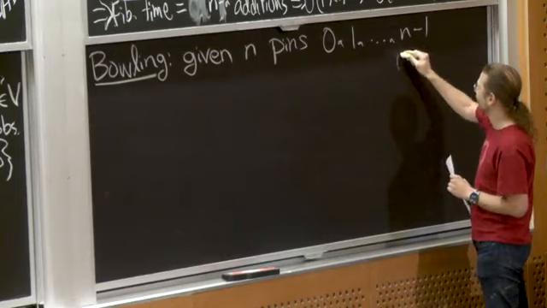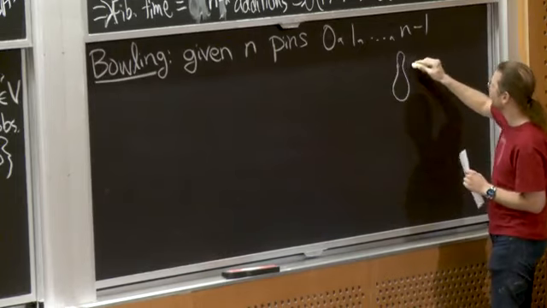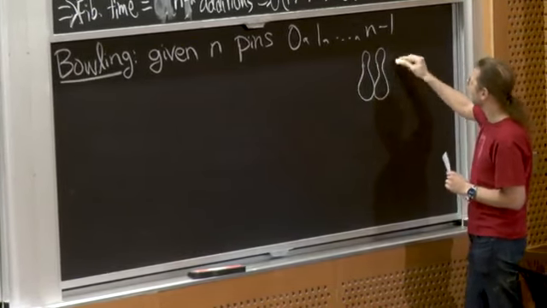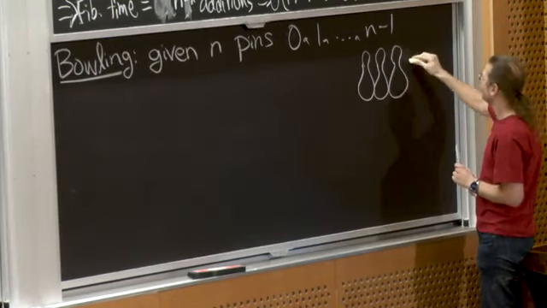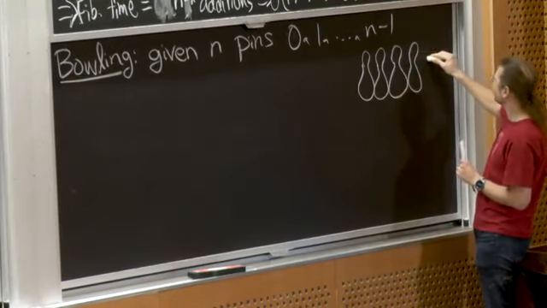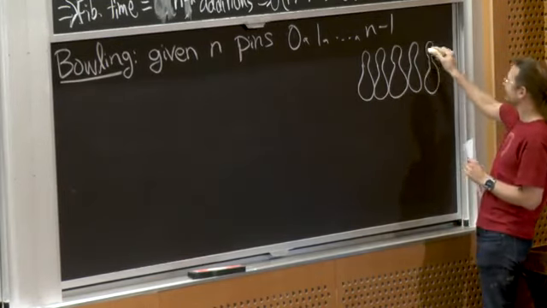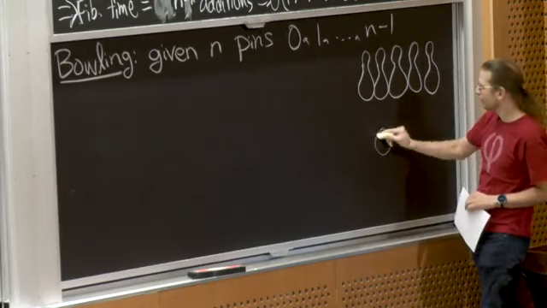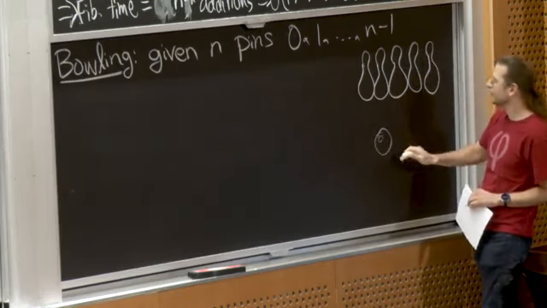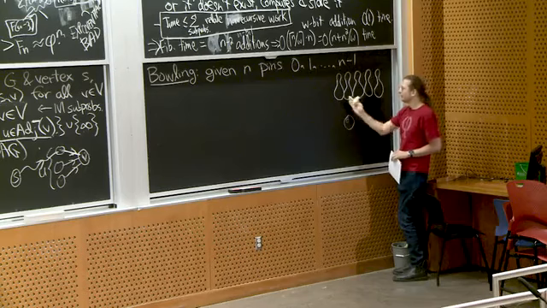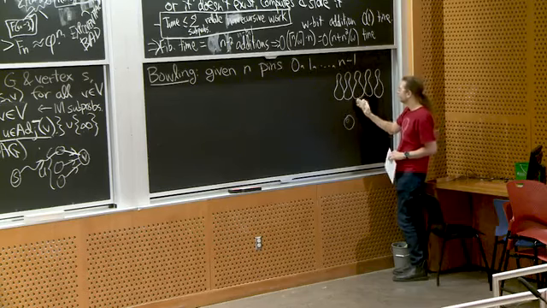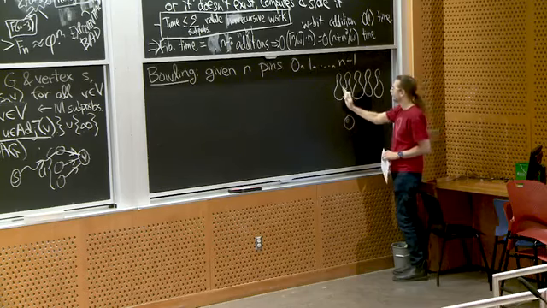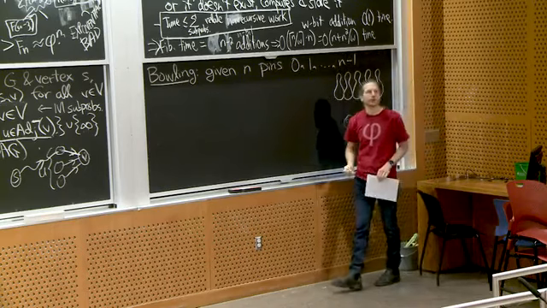And now I'm going to attempt to draw a bowling pin. Not bad. They might get progressively worse. So imagine n identical bowling pins. Please pretend these are identical. And I have a ball, which is approximately the same size as a bowling pin. These bowling pins are pretty close together. I should have left a little gap here. And you are a really good bowler.